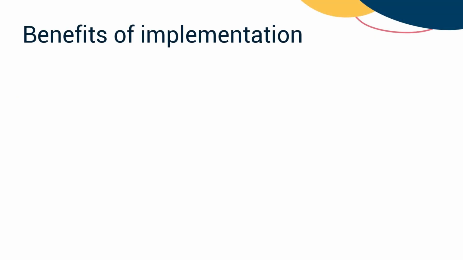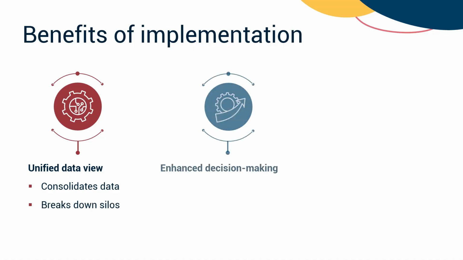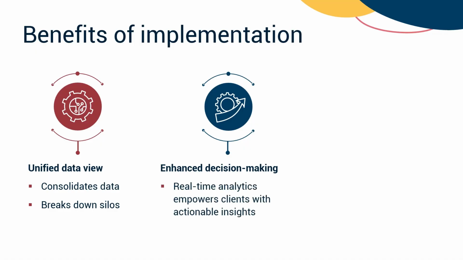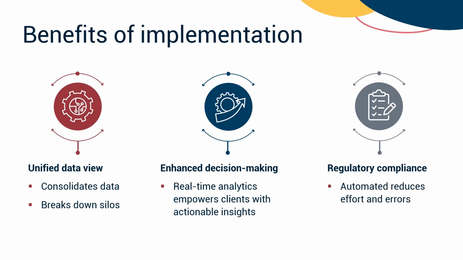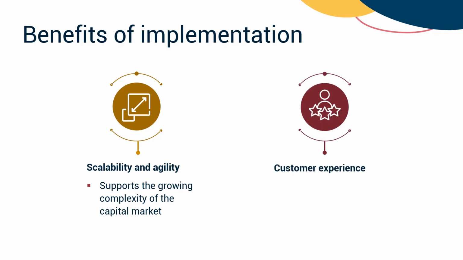Implementing data architecture offers lots of benefits. Firstly, it gives you a unified data view by consolidating data across departments, which breaks down operational silos. It also enhances decision-making as real-time analytics empower traders and risk managers with actionable insights. Automatic regulatory compliance reporting reduces manual effort and errors. It also supports the growing complexity of capital market operations with modular, scalable, and agile systems. It also enhances customer experience by enabling personalized services through a 360-degree client data view.